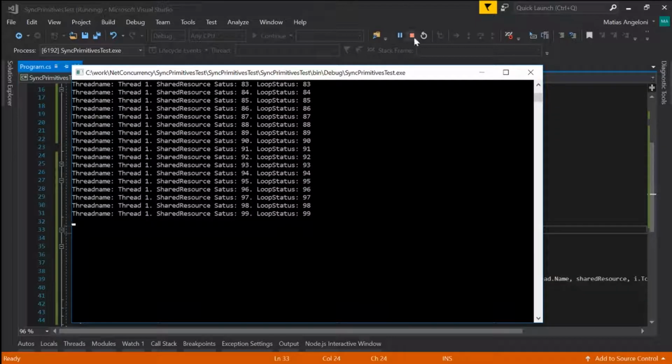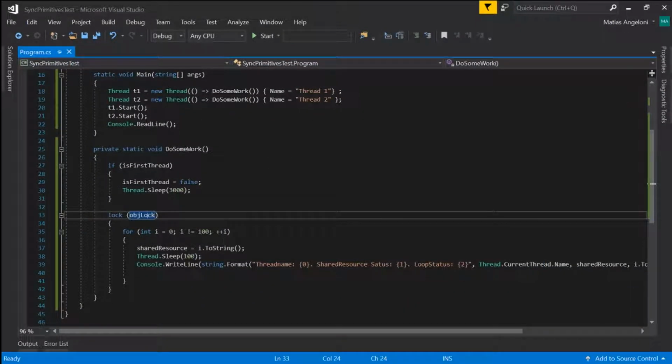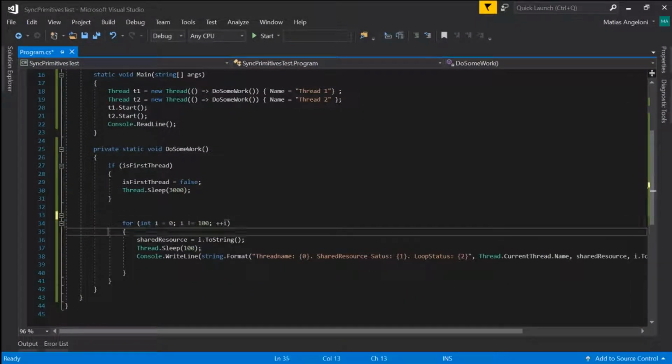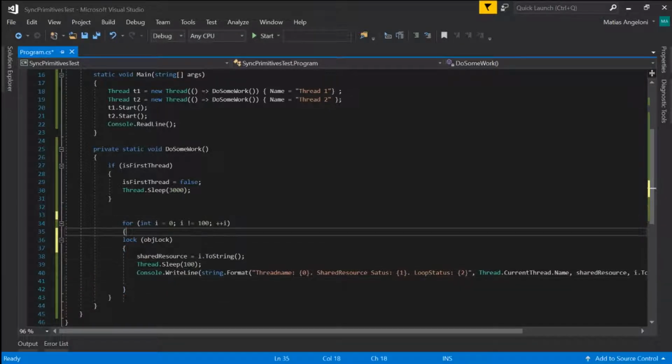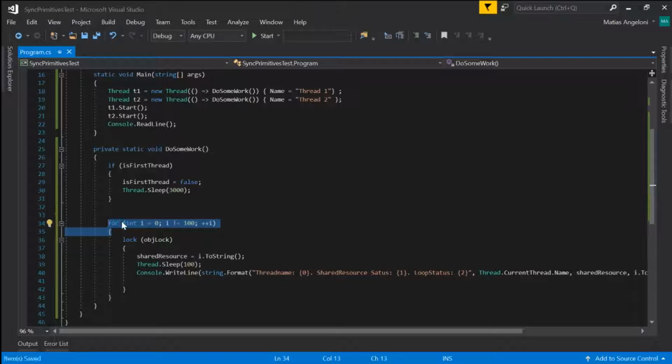So now we are going to make another test. I'm going to move this lock statement inside of the for loop so we can see more granular locking and see how this behaves.